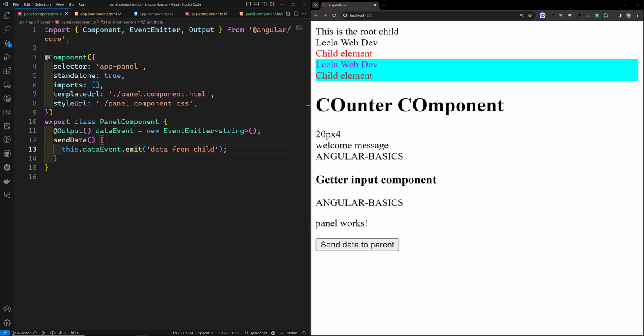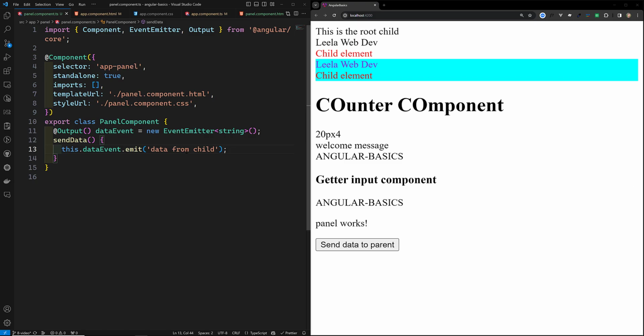This is the emit method that is present exclusively in the EventEmitter, and all of this should be imported from Angular core. Angular refers to the properties marked with the output decorator as outputs. You can use outputs to pass data to other components, similar to native browser events like a click event. But these are our custom events. Another thing you need to remember is that Angular custom events do not bubble up the DOM, and output names are case sensitive. That is one thing we need to understand.